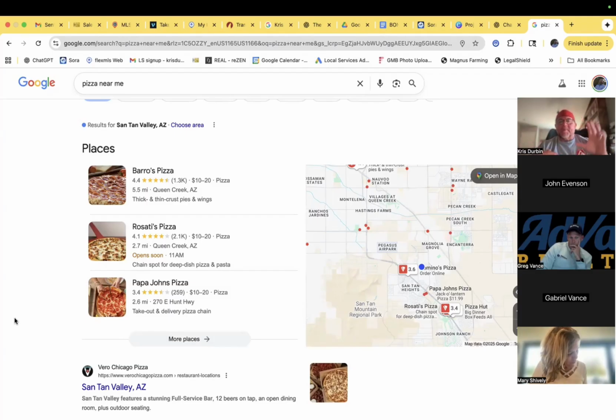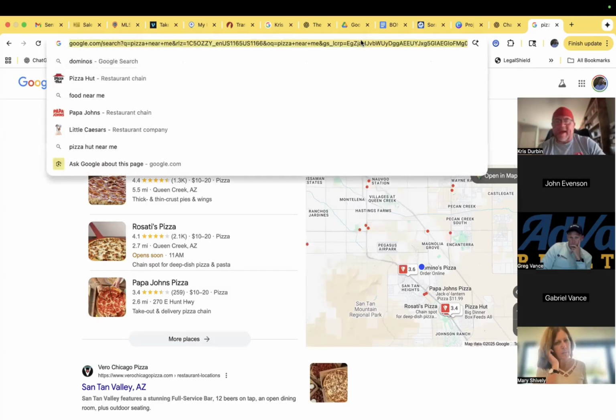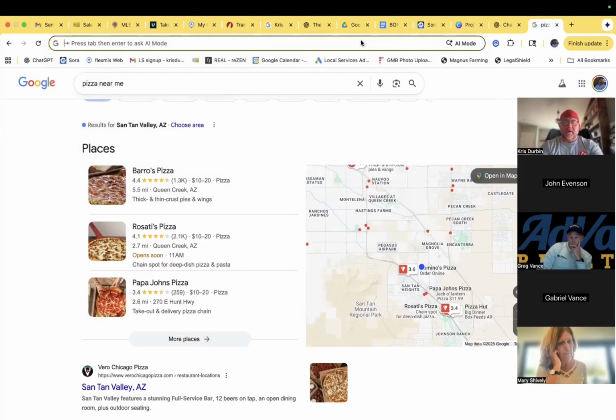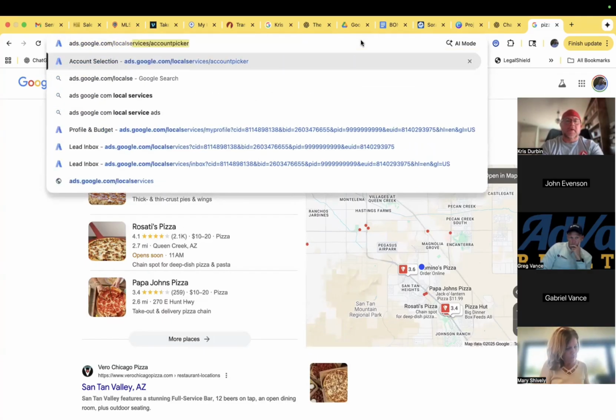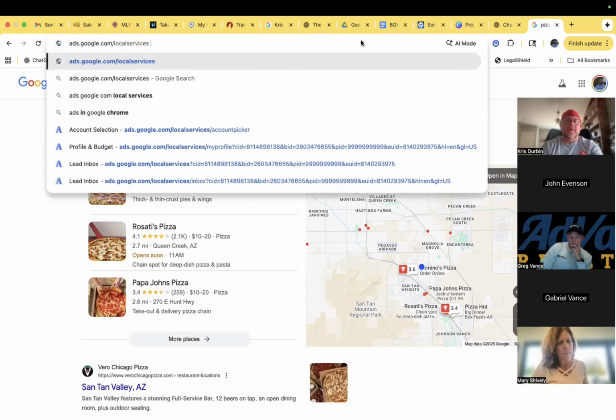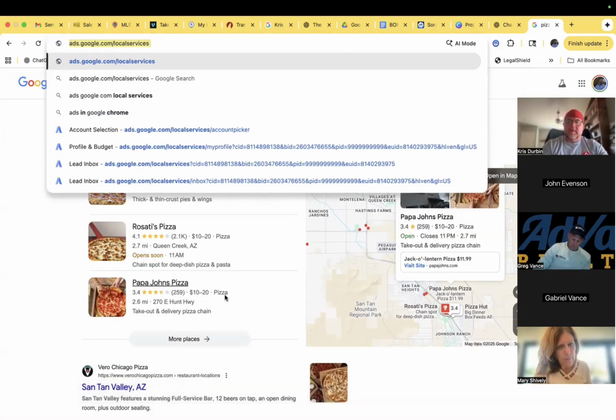That being said, Maps for single service providers has now kind of intertwined with what is called local services ads, or LSAs, or GLSAs for short. So this is where I think your money is much better served. And we'll kind of get into it a little bit for the last 10-15 minutes. So if you go to ads.google.com/local, I want to copy and put this in the chat because you guys could get this started on your own.